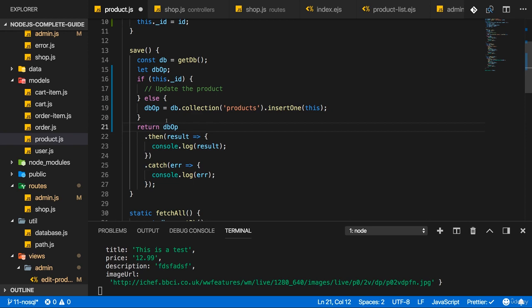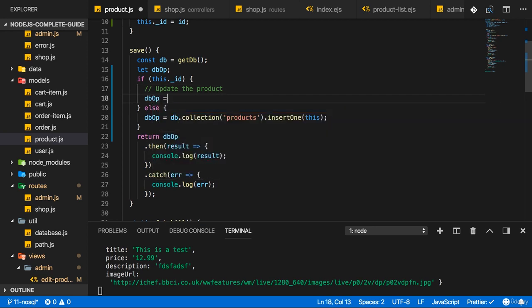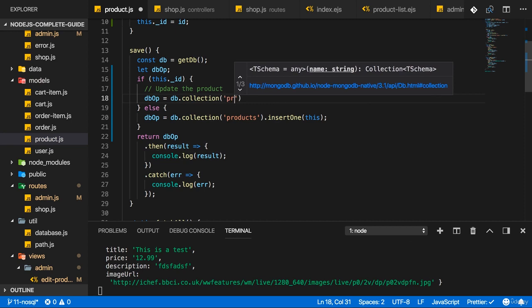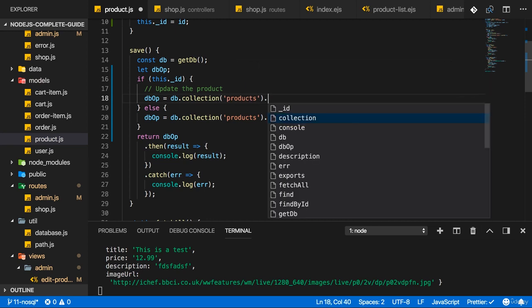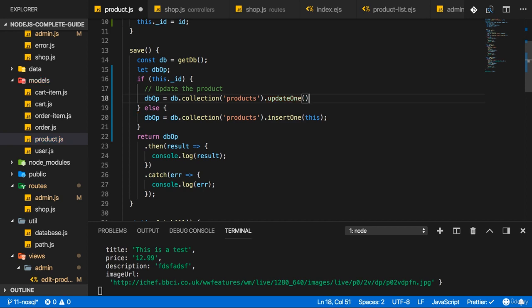So now I have one case where dbOp is simply my insert command and then I return my result. Or dbOp is access to my database and to the products collection still. But then here I use updateOne. And as the name suggests, updateOne will update exactly one element. There are also updateMany, where you can update multiple elements at once.